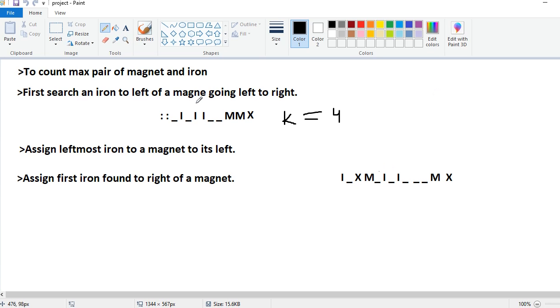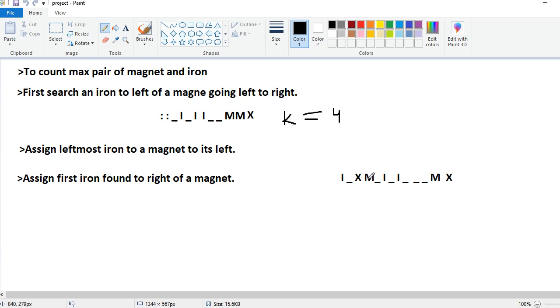So these are all the points which we have analyzed. We have to implement these points in our answer, and let's see in what order we have to implement this. So I'm taking this example once again. I will search for a magnet first from left to right, and if I find a magnet then I'll go for a left search, and if I find an iron for that magnet in left search in its power range, then I will terminate the search and move on to the next magnet.